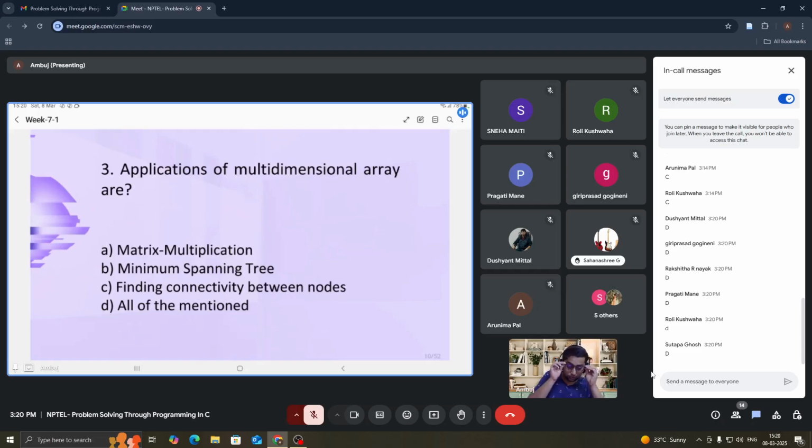That is why I focus more on the output type of questions, which I have realized in the past 6 sessions: whenever I do some manipulation with the question, either I change the lines or I do plus and minus, any manipulation I do, then you become confused and try to commit some mistake. So I focus more on that.